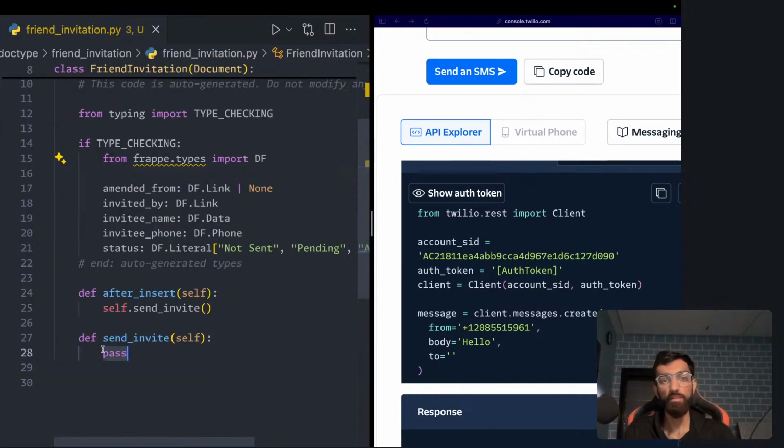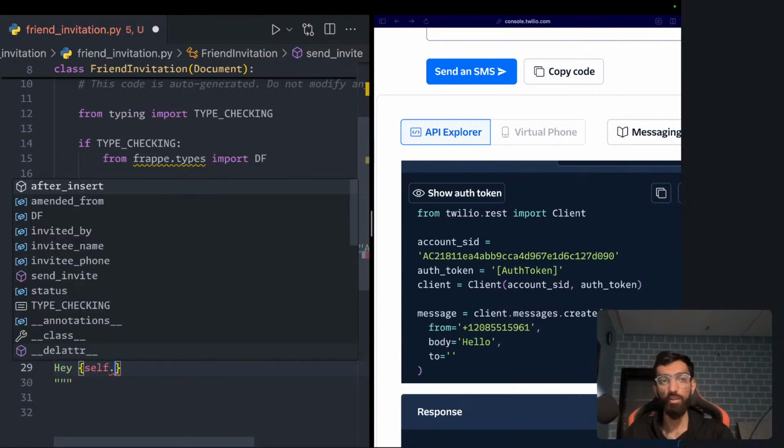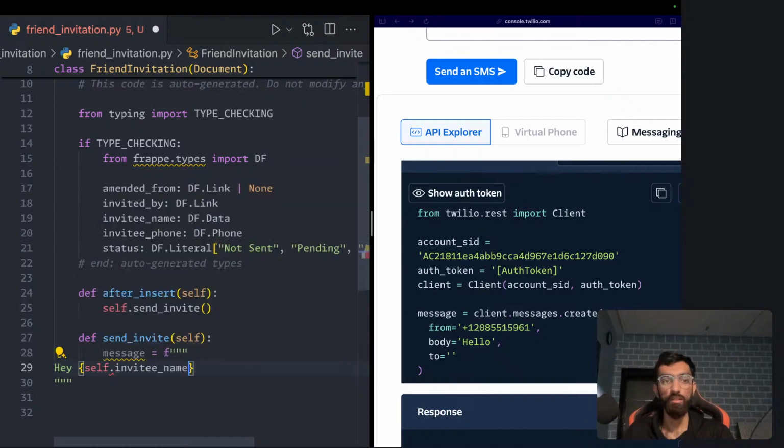Here, this is a small, less than 200 character thing, right? So we can do it inline, doesn't matter. Hey friend. We have asked their first name, right? So we can have an f string here. Self dot invitee name.